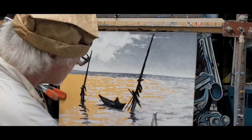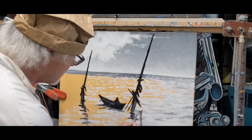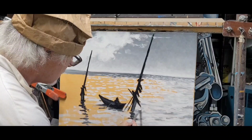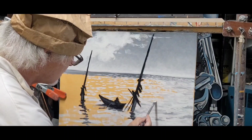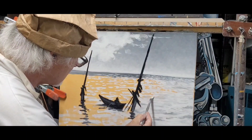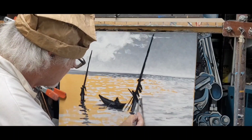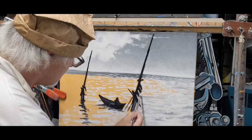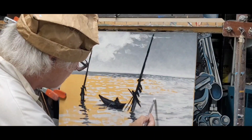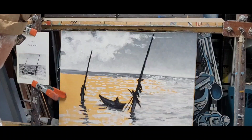You can see how I'm just trying to fill in the colors. I'm trying to get rid of all the orange. That's my base. But I want to stay a little darker as we go up into these waves. That's the end.